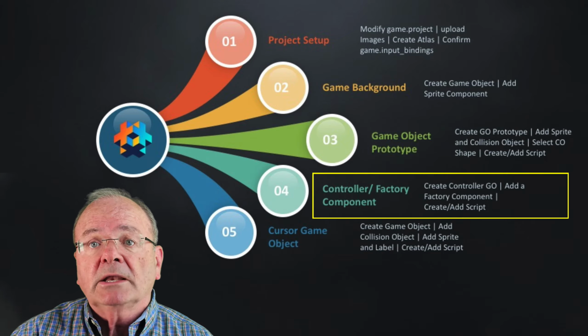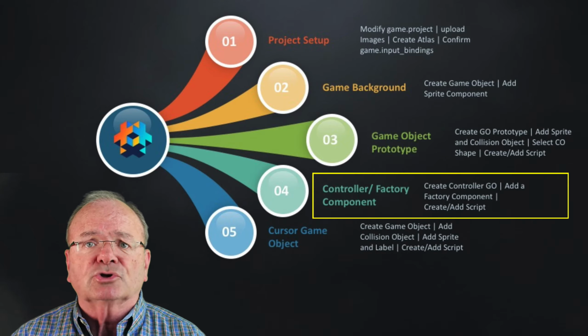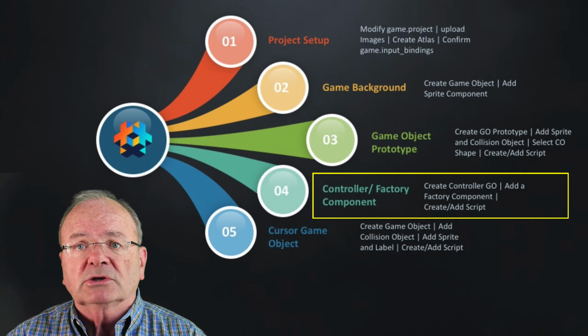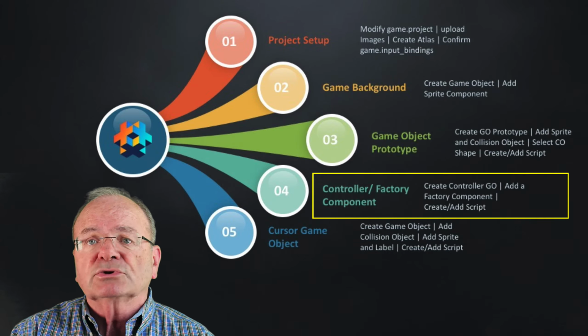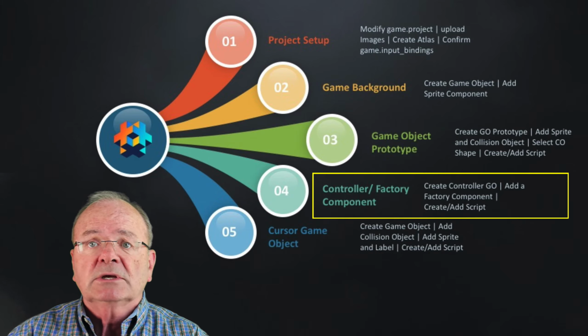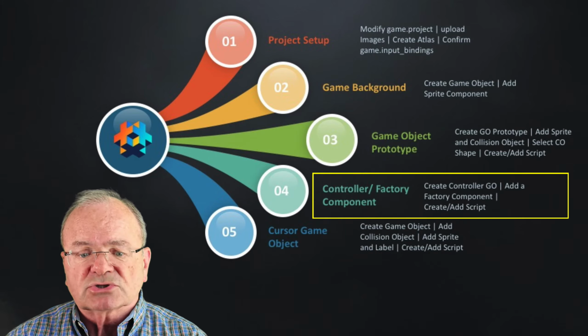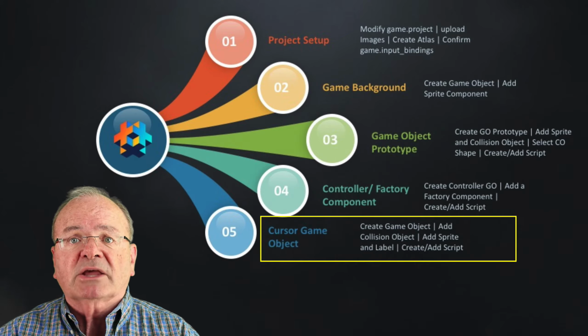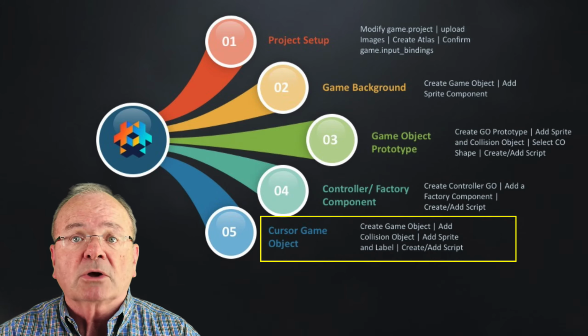And then we're going to go ahead and build the game object associated, I call it the controller. This is the overall control, if you will, for the application. And that'll be where we individually spawn each of the 10 planets at random locations across the screen. And lastly, we'll build a cursor game object, which is really the mechanism you're going to use for touching or using your mouse control.